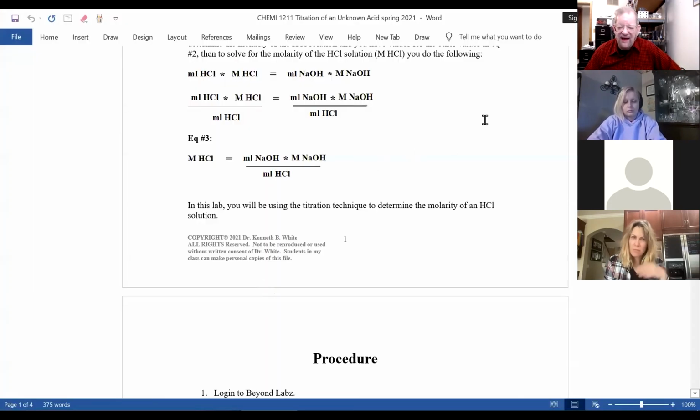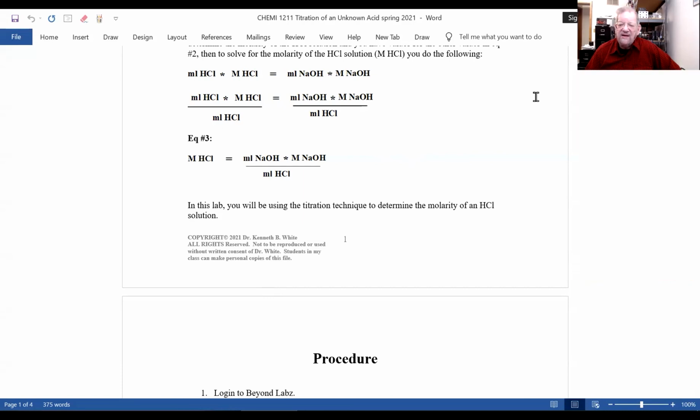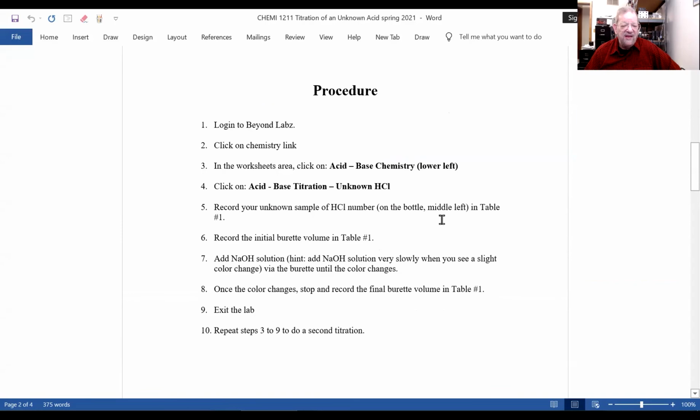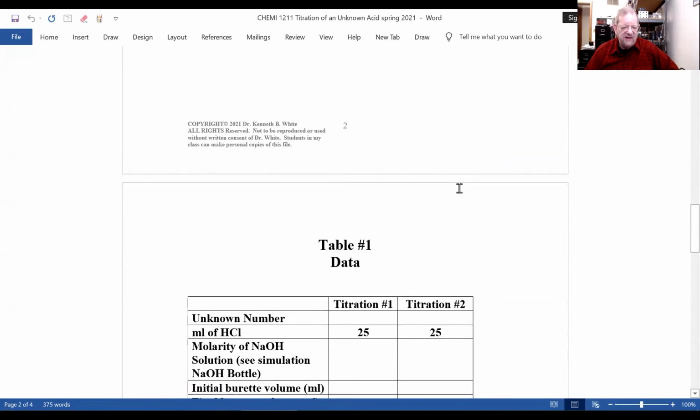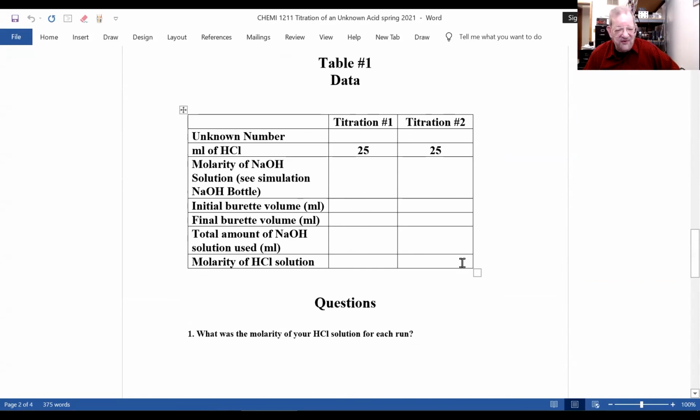Now, everybody see the lab on their screen now? Thank you. Now, if we scroll down, the procedure I just talked about is right here, and you can read it at your leisure. Now, being a nice person I have table 1, and you're going to do 2 runs, titration 1 and 2. Now, if you look at, which is available to you, you don't have to.